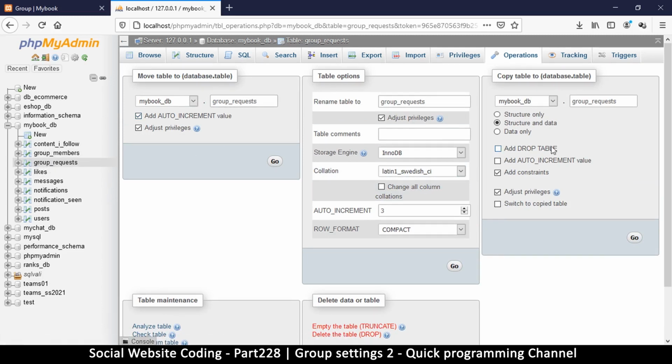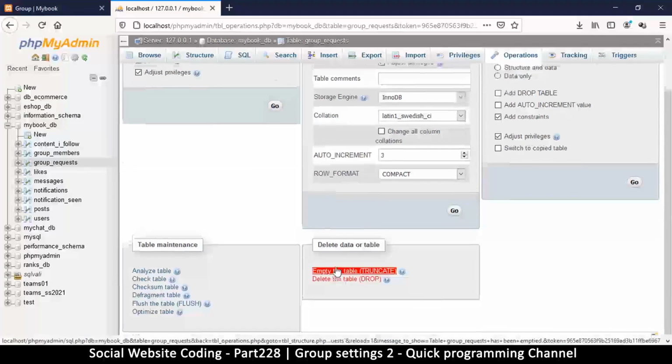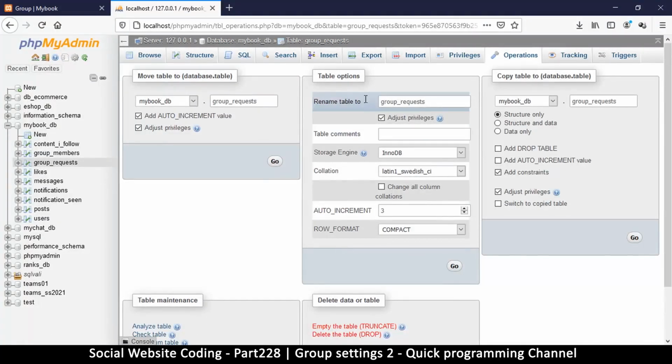So what I want to do is make a copy. This is the table that I want to copy, group requests, and I want to copy this structure only. Okay, so that's copy right there.